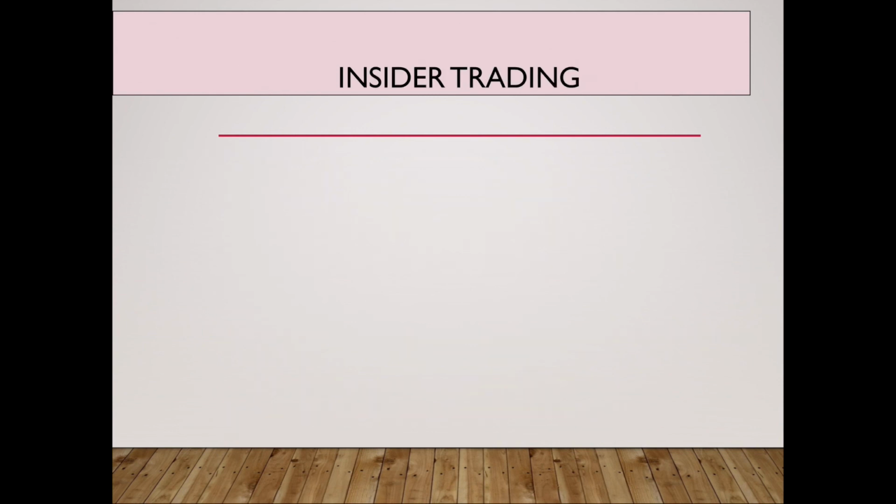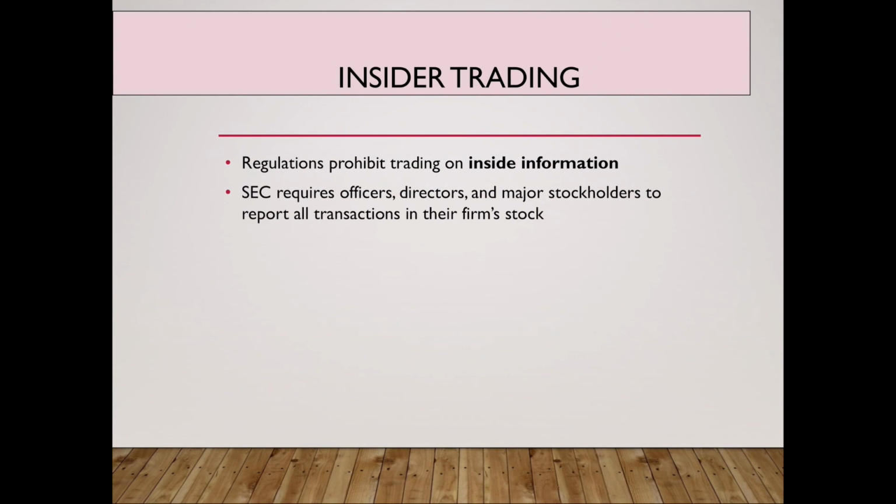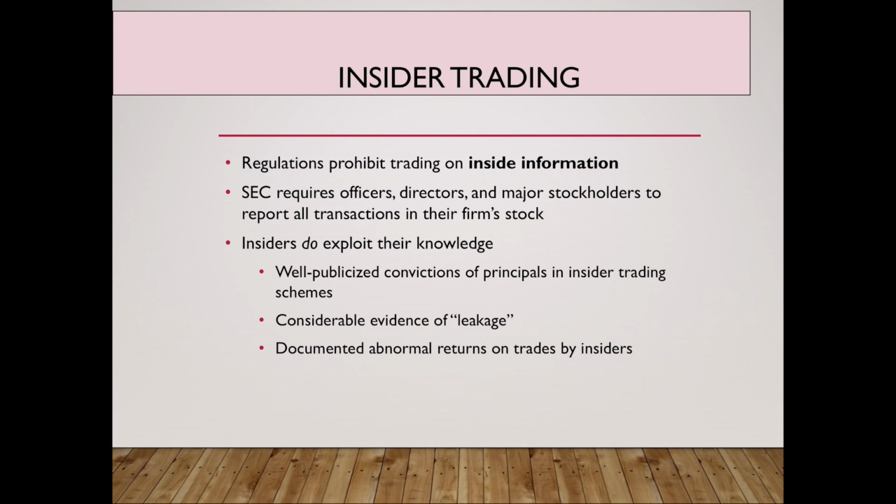And then last up, even with all of these regulations, there's still this thing called insider trading. So regulations prohibit trading on inside information. The SEC requires officers, directors, and major stockholders to report all transactions in their firm's stock. And even though this is prohibited, we have seen that insiders do exploit their knowledge. There have been well-publicized convictions of principals and insider trading schemes. I'm sure you've heard of the Martha Stewart situation. There's also considerable evidence of leakage, where you have documented abnormal returns on trades by insiders.